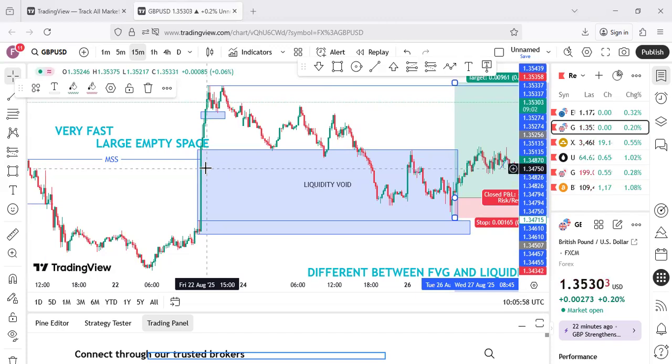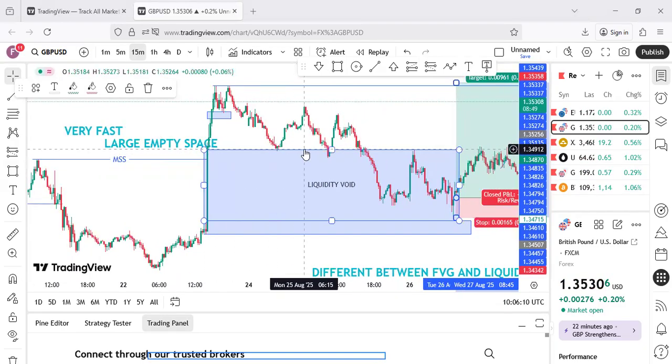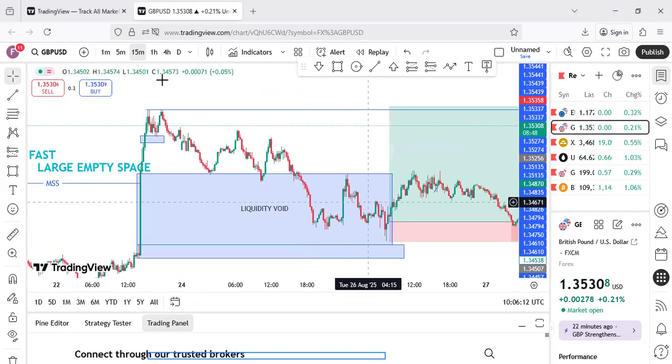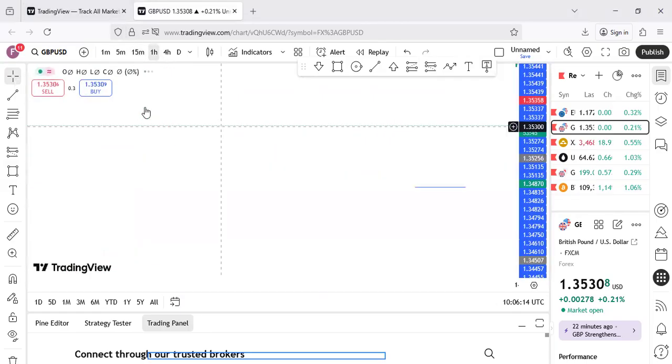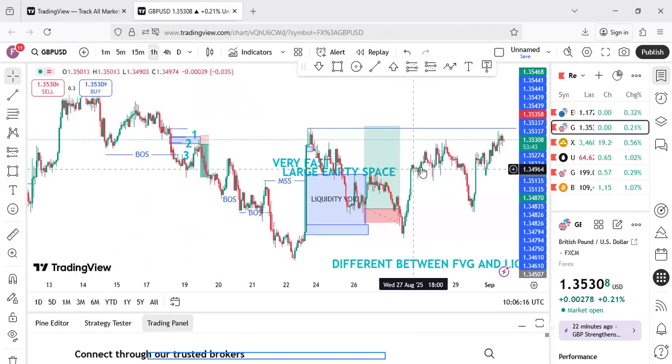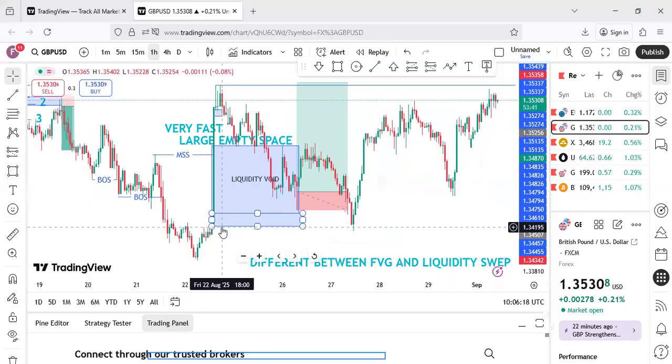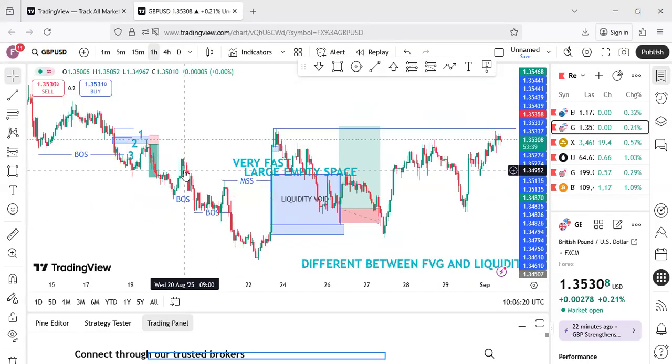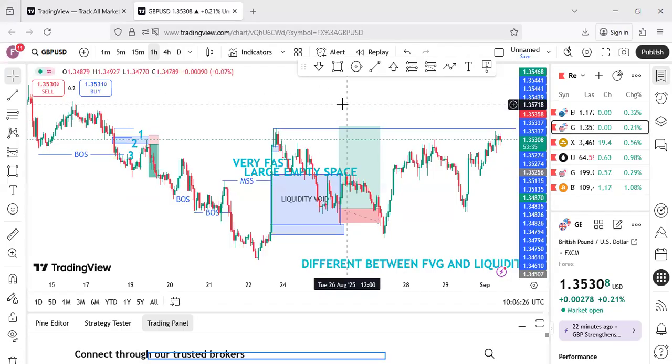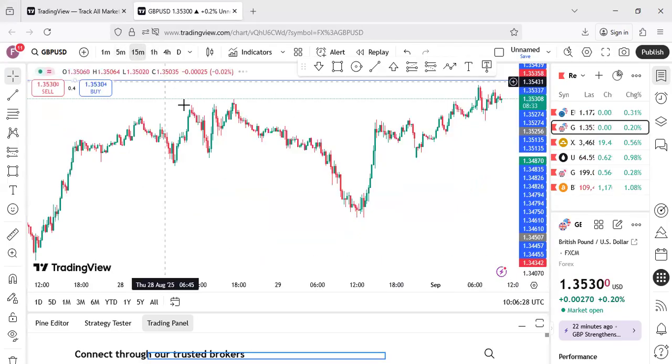15 minutes, any time frame, but always consider your higher time frame, because your higher time frame is the best. It's what moves the market. Anything you want to do in the market, consider your higher time frame first. Before I started doing all these things, I considered my higher time frame: the market is in a bullish order flow. Whatever you are doing in the market, you can use any time frame, but consider your higher time frame.